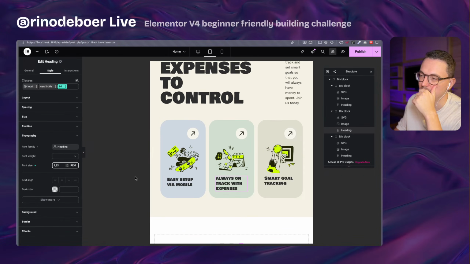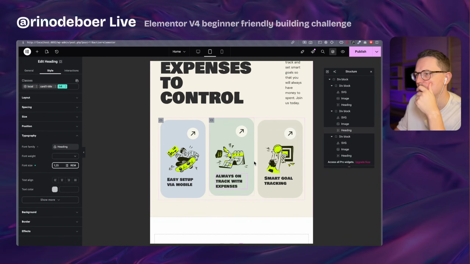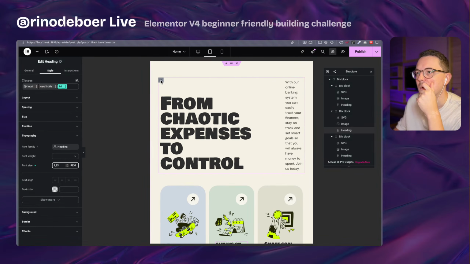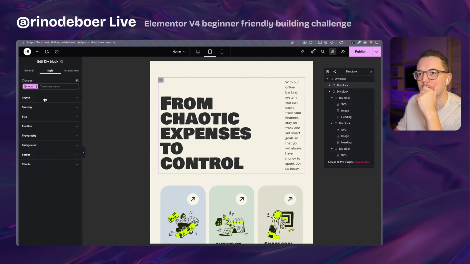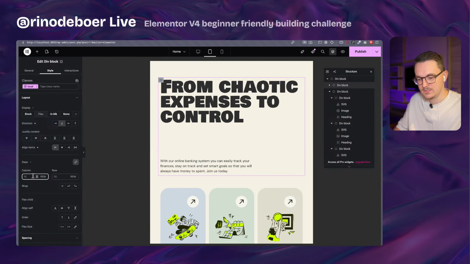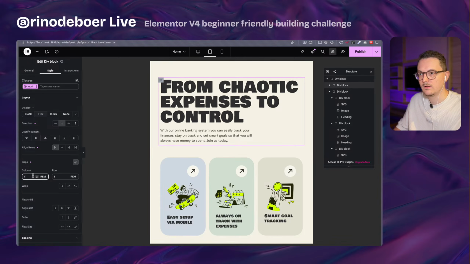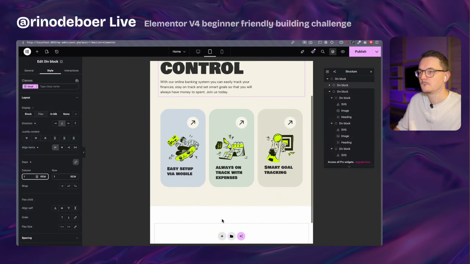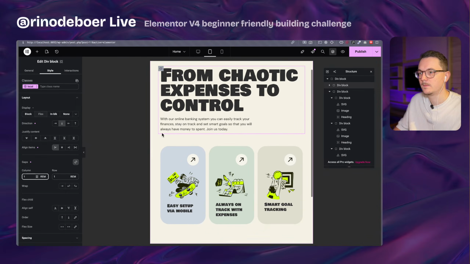Maybe the text should be positioned at the bottom. That is also fine. It looks quite okay. Now for this column, we're of course gonna make it a flex and then a column. And then we're gonna put it at the start, and that grid gap, we're just gonna remove it. Probably 1R should be fine. Yes.